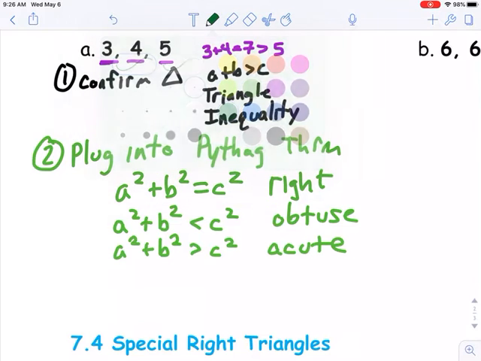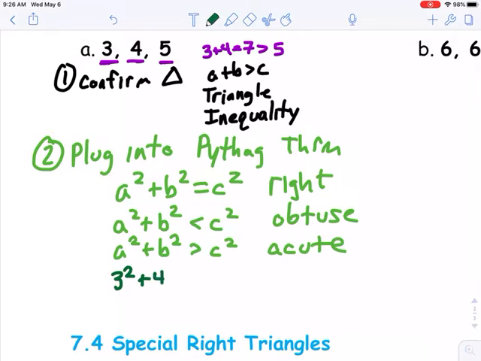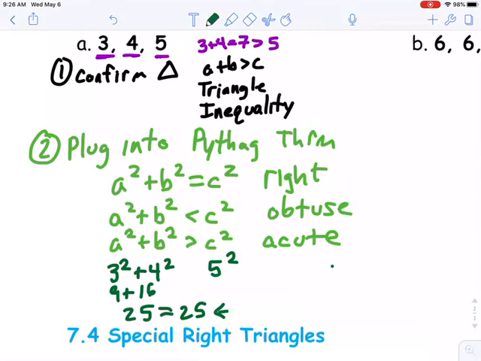Alright, and why do we do stuff like this? Why do we care so much about this? Triangles are so important in terms of math. Alright, in terms of shapes, they're the building blocks of all other shapes. So if we can master the triangle, well then we can master the hexagon, the pentagon, the octagon, a square, quadrilateral, so on and so forth.